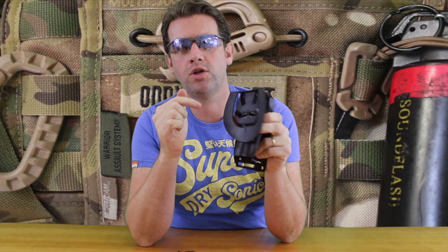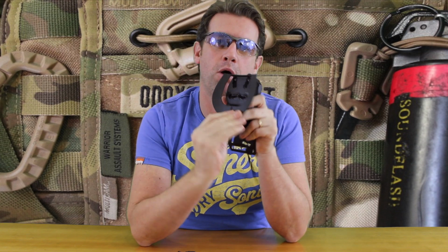It's a very basic piece, but it's great for just slotting onto your side, especially in close quarter battle situations. You need something to hold your pistol. And the great thing about these is, because it's a screw mount, you can unscrew these and buy a molle paddle to fit to a vest, so it can sit up here, which is something I would probably do as opposed to wearing it on my hip.